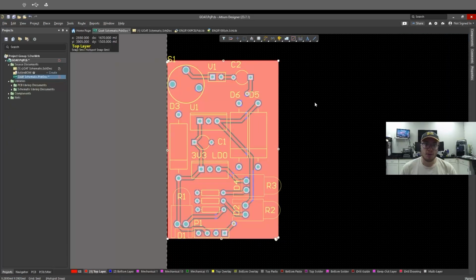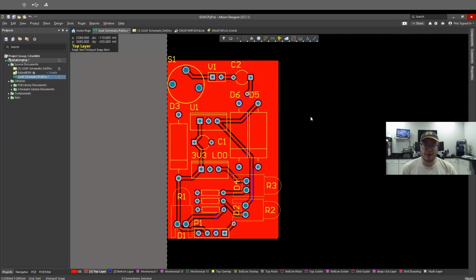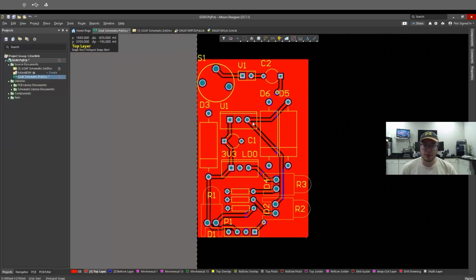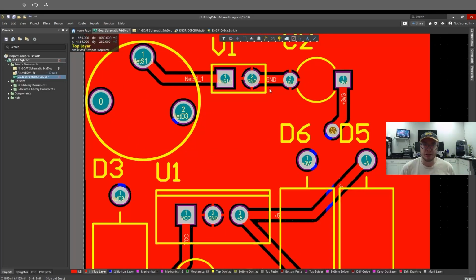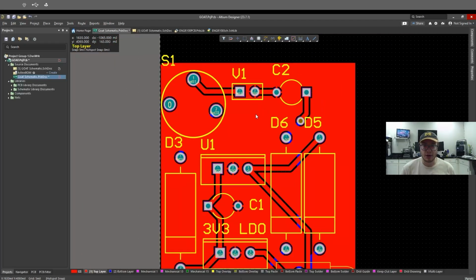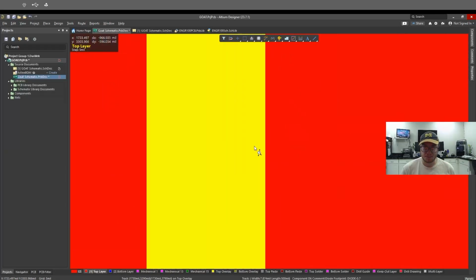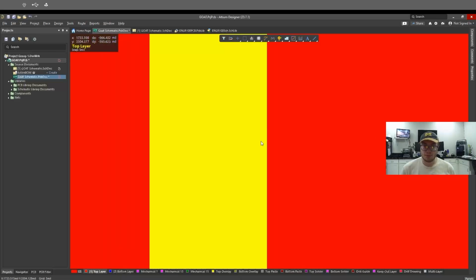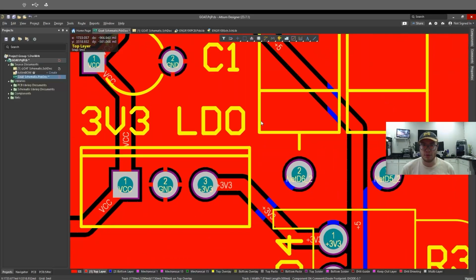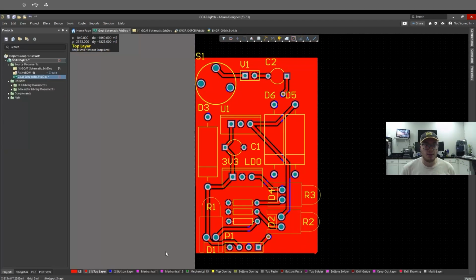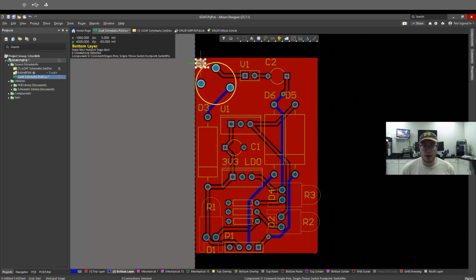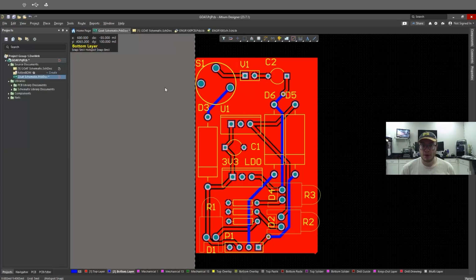Boom. So, as you can now see, it's left all of the traces to themselves, right? But it's made these little itty-bitty connections around the relevant ground pins. So now everything's properly grounded. This is what your board should look like after you're done running your traces. If it doesn't, come find an IA or ask for help.